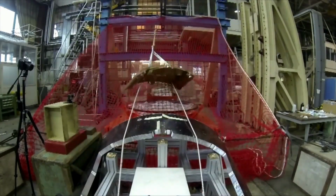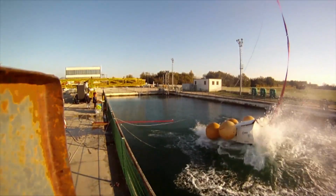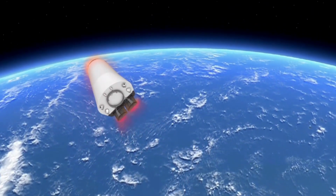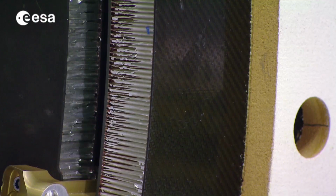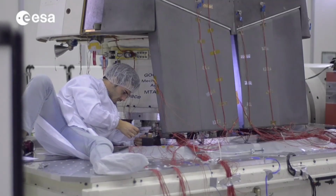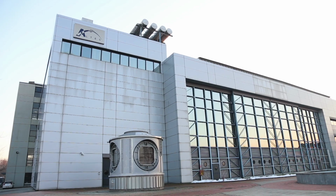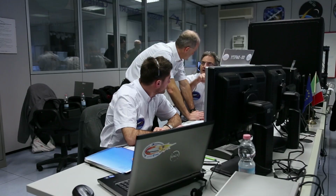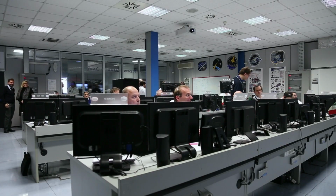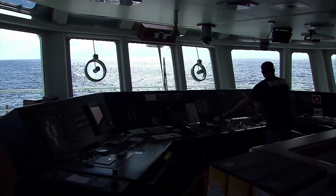The mission to recover the IXV from the Pacific Ocean has taken 3 years to prepare, but only 2 hours to finish. The spaceship begins its descent into the Earth's atmosphere as its instruments collect data on the performance of new materials in the heat-resistant tiles and monitor the thermodynamics of the tiny craft. Back in Turin, where Mission Control is monitoring the progress of the IXV, all the data collected is processed and passed on to the Nos Arias, telling the crew and ESA team where to search for it in the wide open ocean.